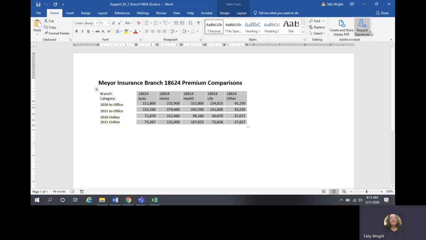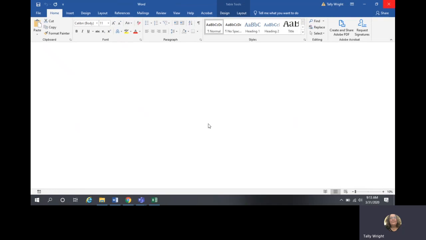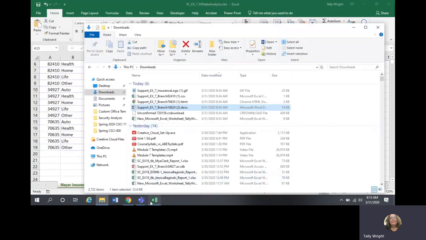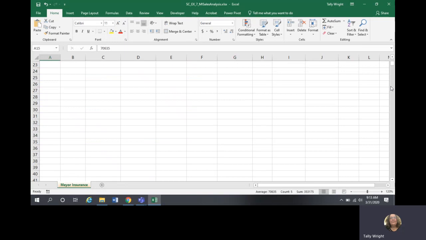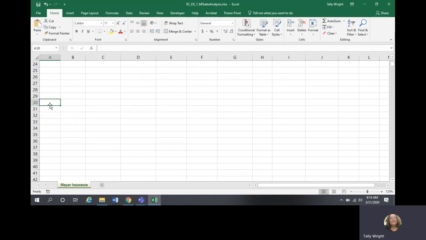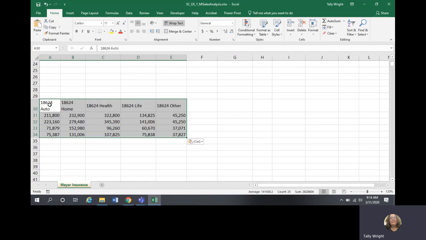All right. And I'm going to close the file once I copy it. And I'm going to go back to my Excel sheet. All right, in A30, we're going to do this further down because we're going to play with it a little bit. So I'm going to come down to A30 to start off with here. And I'm going to hit Control V. And the reason I'm doing that is I have to do some rearranging to get this to work.